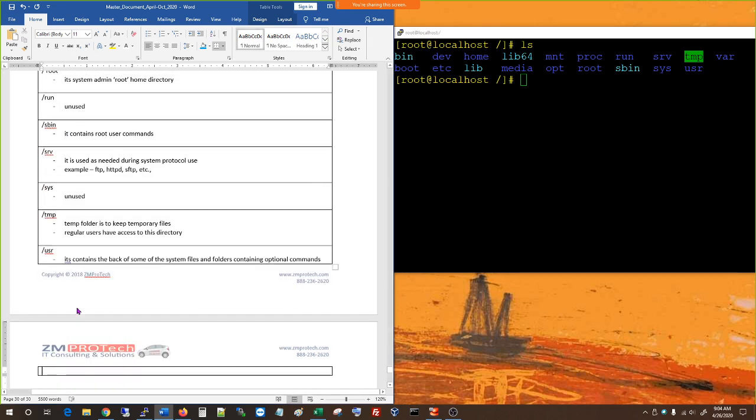So there will be some optional commands in the system here. It goes and sits in there.